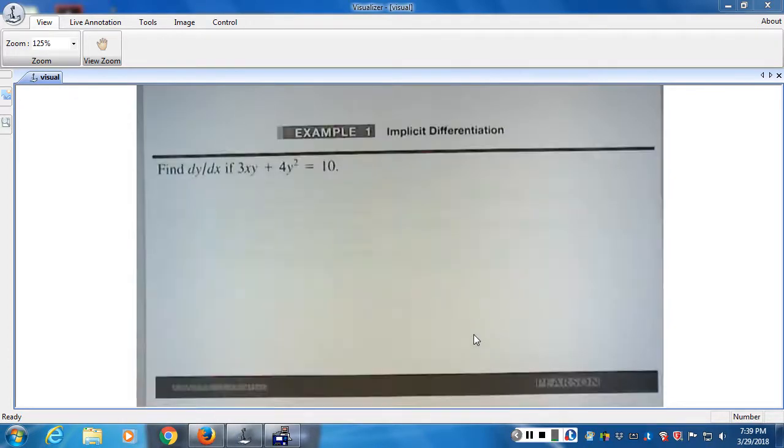The main thing to keep in mind is if you have a function y is equal to f of x, x is the independent variable, and y is the dependent variable, and the value of y depends on x. Y is the dependent variable. That's going to make a difference when we do this problem.